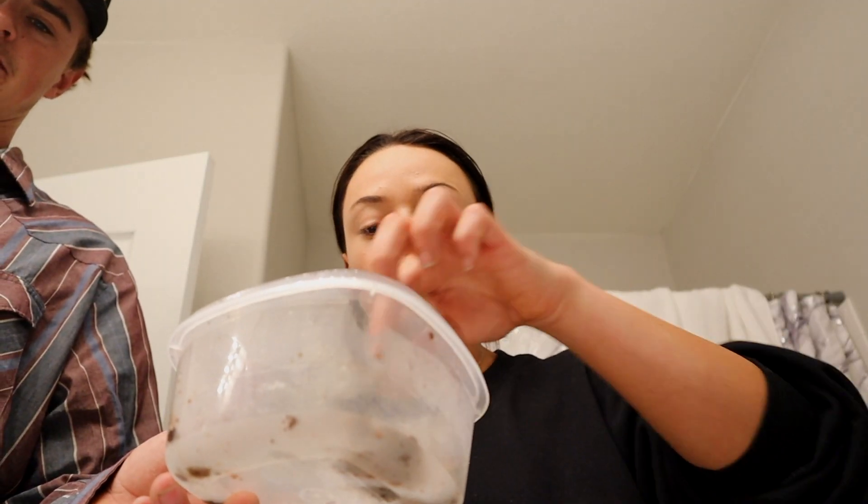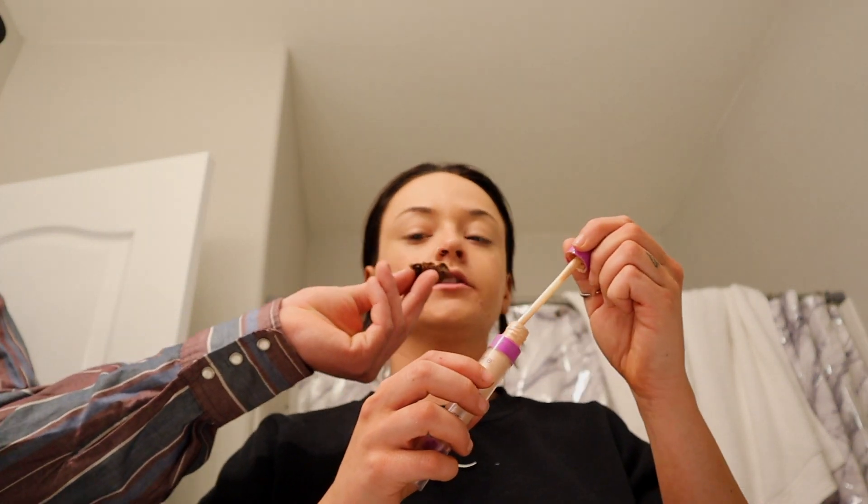I'm not really going to use concealer today, I'm just going to use this. That looks a little weird. Maybe I'll use some setting powder — I actually don't use setting powder that much anymore because I want to look like a glowing goddess, but we're going to use some today since I'm not using the setting spray. Maybe I should use that more often.